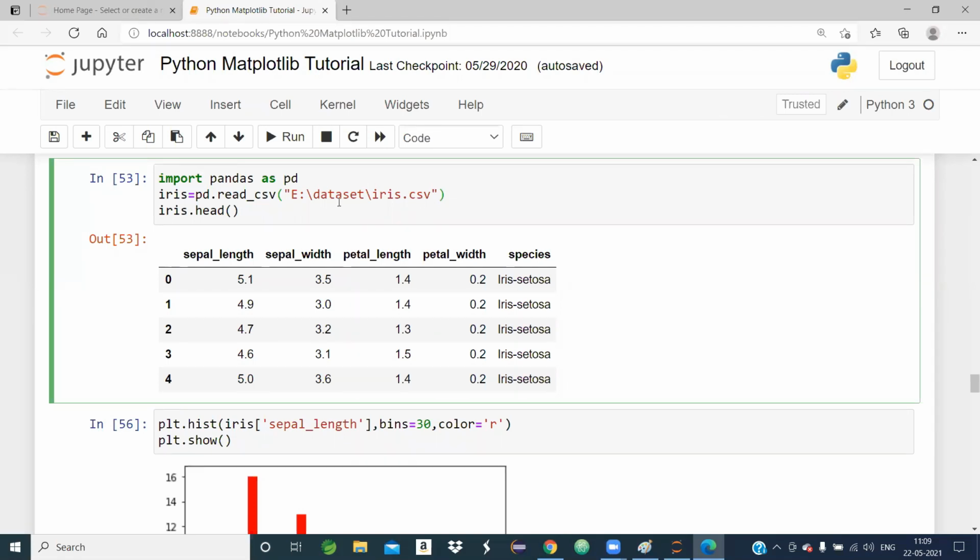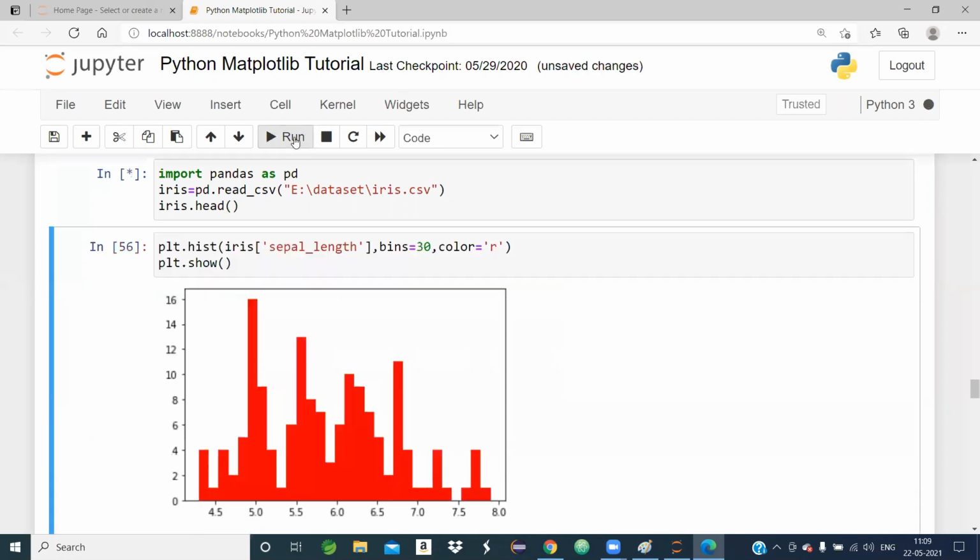This is the concept of a data frame, so I have imported pandas as pt. Then for the data set name, I have given iris equals to pt.read_csv function, and within the bracket I have specified the exact path where the iris.csv file is present. Then I called the head function, which we know displays the first 5 records.